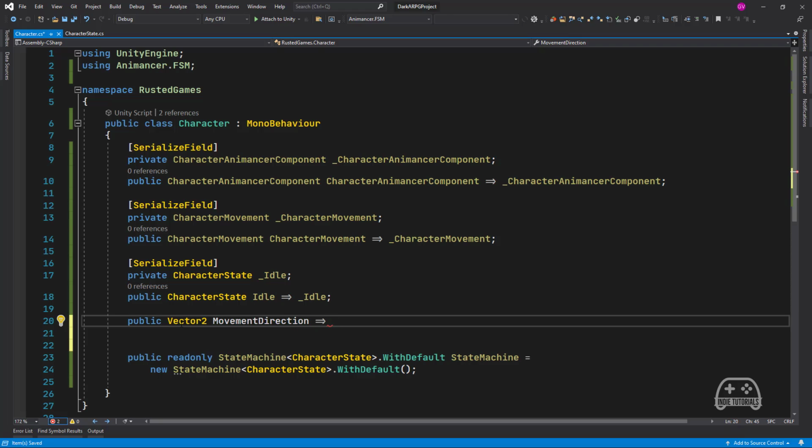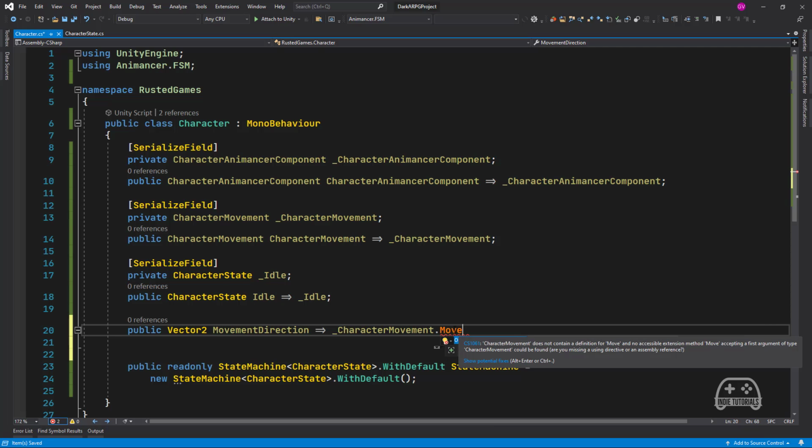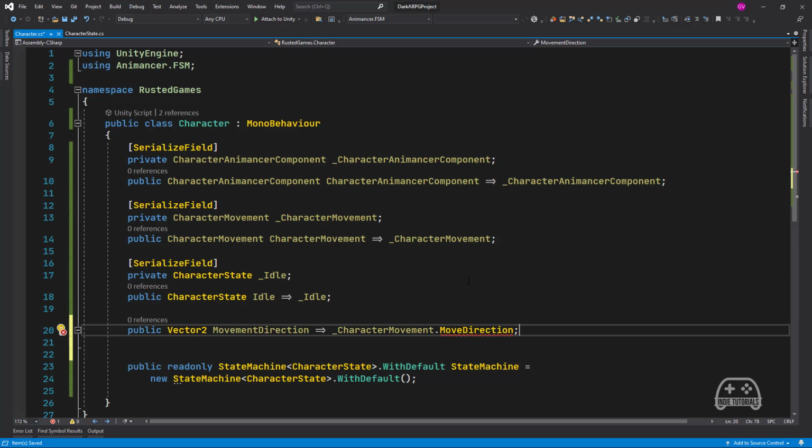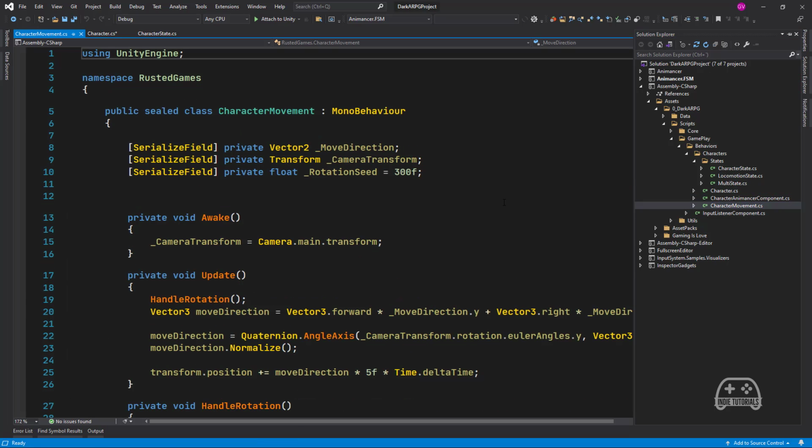It is going to be a property, and what we want to return here is from the character movement our move direction, but we don't have it public yet, so let's create it here, move direction, and let's go back to the character movement script and open it up.